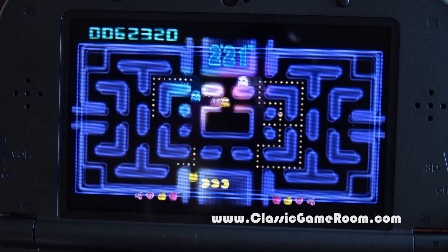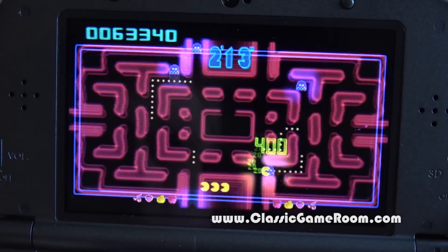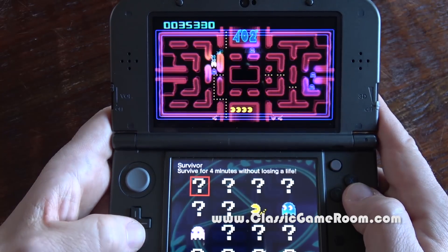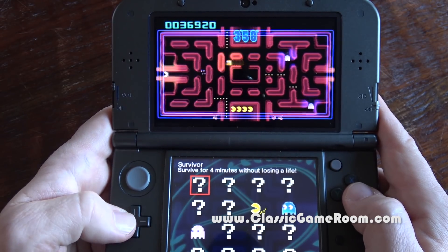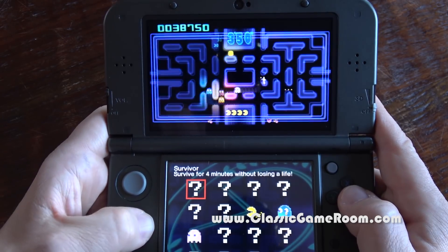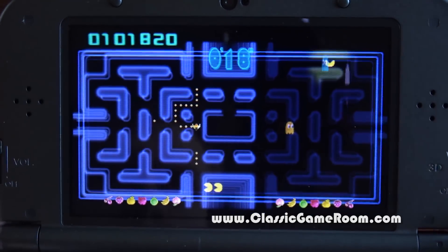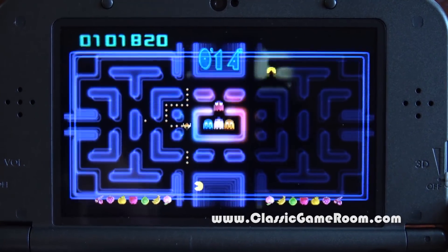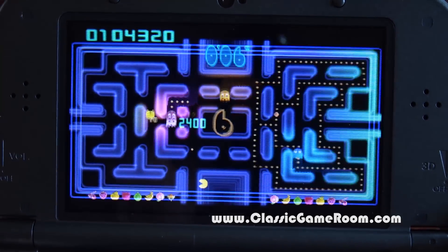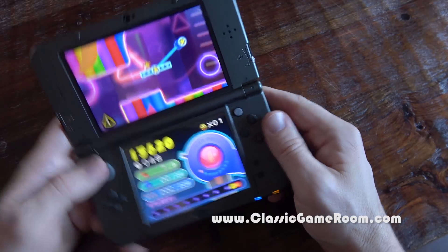I like Pac-Man Championship Edition a lot — I just reviewed Pac-Man Championship Edition 2, and the first game is, as crazy as it is, far more simple and straightforward than the second one. The second one is nuts. What you do in Pac-Man Championship Edition is basically try to score as many points as quickly as possible before the timer runs out. You can chain power pellets together for some insane points, and if you don't get killed, the points really start to add up. Try not to run into the ghosts, although that gets tricky because the game starts to run at light speed — this is very, very fast. While the 3DS D-pad is not a bad D-pad, it's not great either, and the thumbstick wasn't nearly responsive enough to keep up with the insane speed deep into Pac-Man Championship Edition. But the game is still good and worth picking up in this collection.